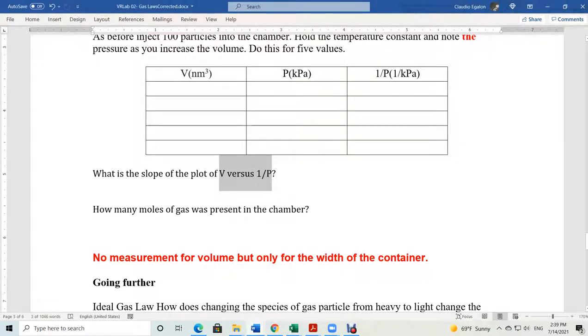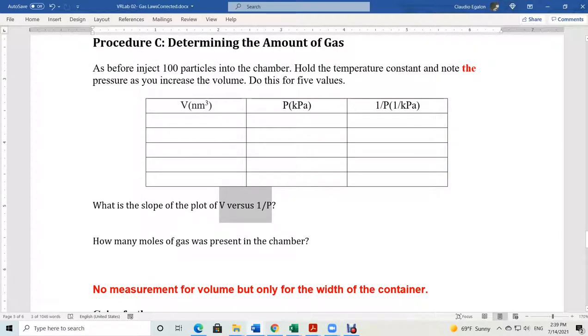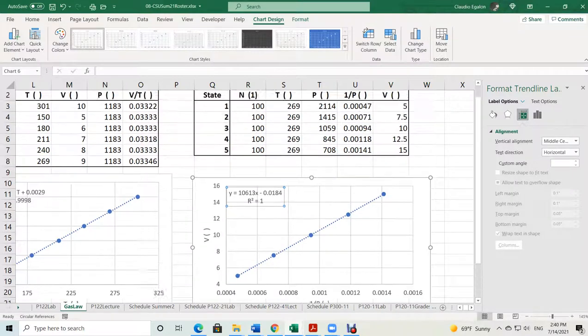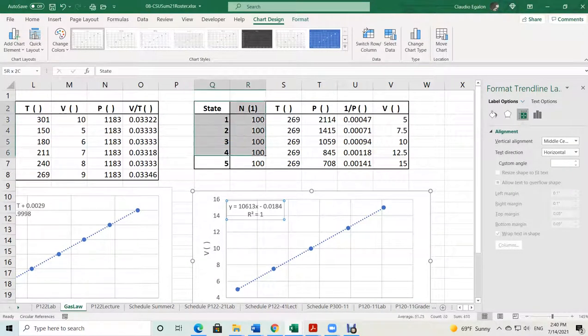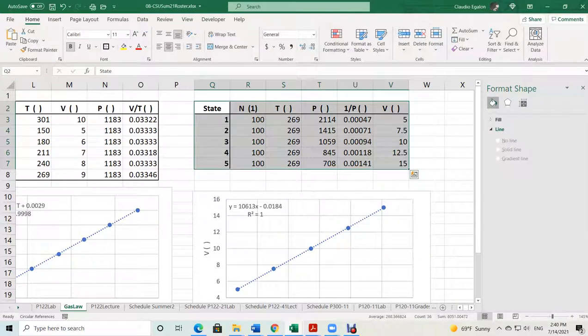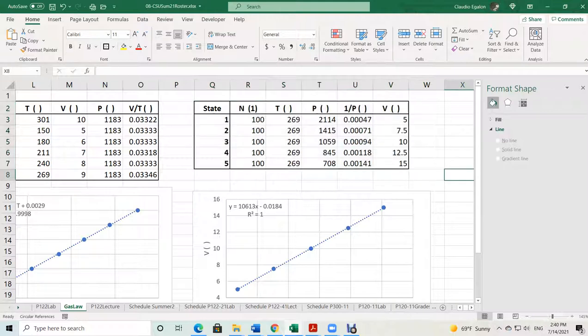How many moles of gas was present in the chamber? Professor? Yeah. So for this table up top right here, do you want us to just insert the one that we made on Excel, or do you want us to keep the one that's in there? Let's see. Yeah, the one that you made on Excel. That's right. Copy and paste. Okay. And it doesn't matter where, like, the V and the... Well, yes, in Excel it matters, because when you plot the graph, okay. Yeah, you go ahead and copy that and paste it there. It can be an image. Okay, thank you. Otherwise, you're going to be entering the same thing twice, right?